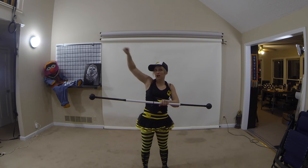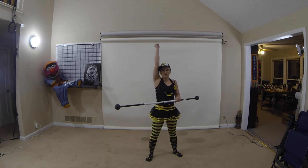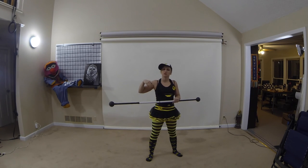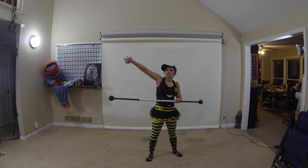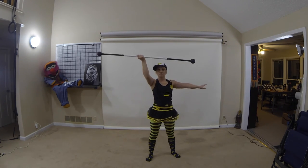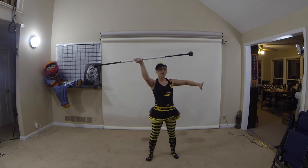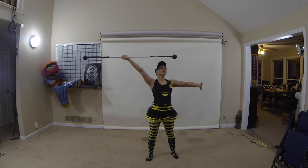It's pretty awkward all the way around with your hand. And when you do let go, you want to make sure that your arm's not way too straight up so it falls on your head, but back out at that victory angle, pinky side facing up. Right hand palm up, right side of the center. You're going to have your left arm out and ready to receive the staff as it wraps around your neck. Your shoulders are even. It just clears the top of your head.